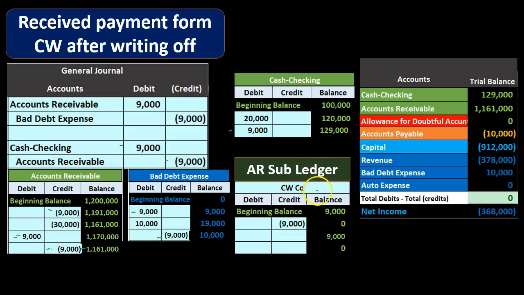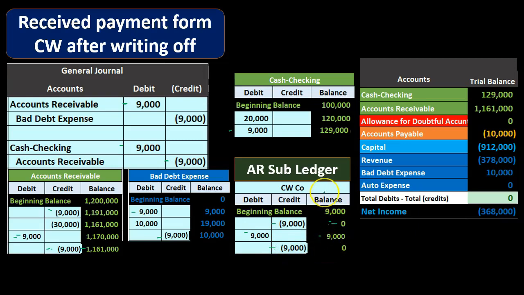We'll see that same process in the subsidiary ledger. The subsidiary ledger for CW, remember, we had 9,000. We gave up on them, wrote them off, leaving us at 0. And then ignore this 9,000 here. We're at 0 at this point in time. And then we have the other side of it is going to be a debit to the accounts receivable. So the accounts receivable is going up with this 9,000, putting them back on the books. So we took them down to 0. Put them back on the books at 9,000, bring us back up to a 9,000 balance. That's from this transaction. And then we're just going to take it right back off the books for the accounts receivable for CW here. So CW, another 9,000, bringing the balance back down to 0.